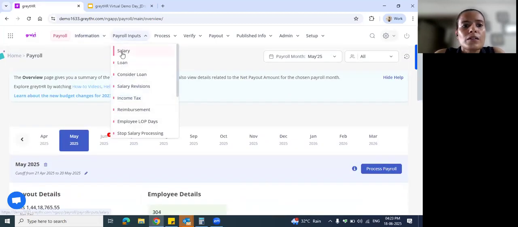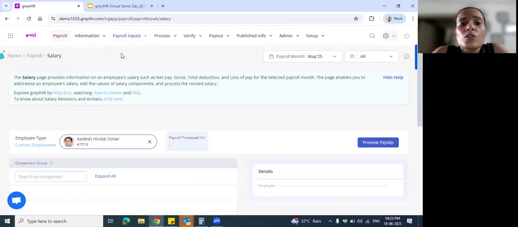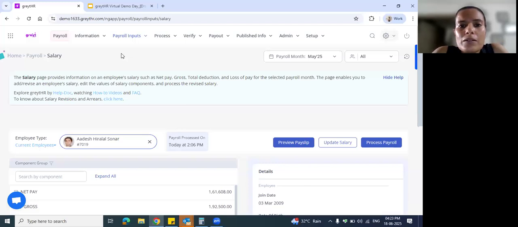Now, let's go to the salary inputs. To decide the salary, how you need to do it. Firstly, in the software, we need to create the master of the employee. And this software supports multiple salary structures. Whatever salary structures you have, if it is logical, we can set it up here in the application. If you're following multiple salary structures like structure 1, 2, 3, 4, we give you a drop down. In that, you can select the structure, right?